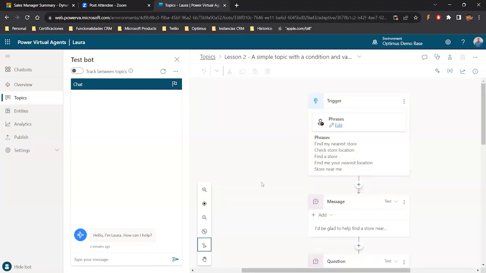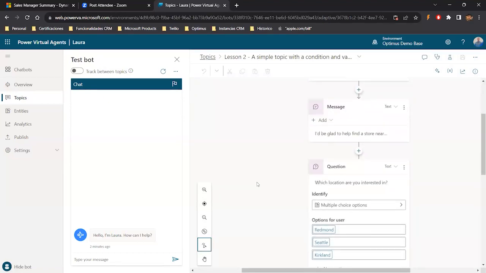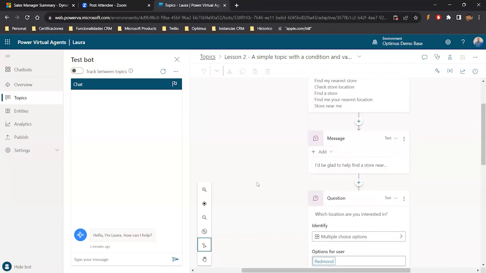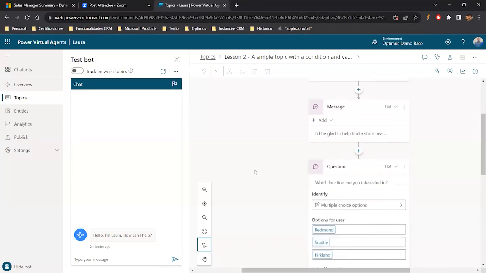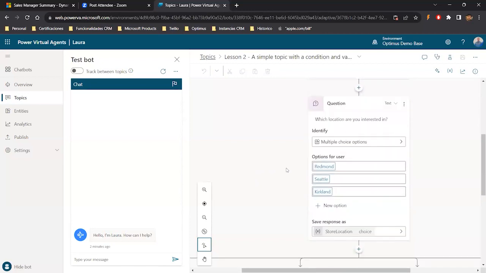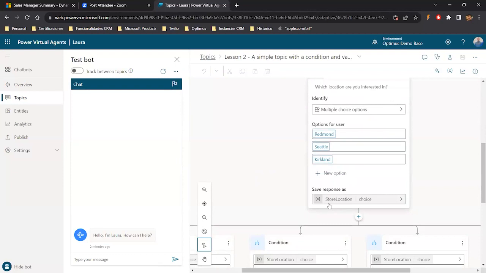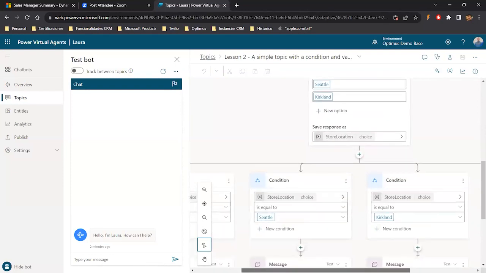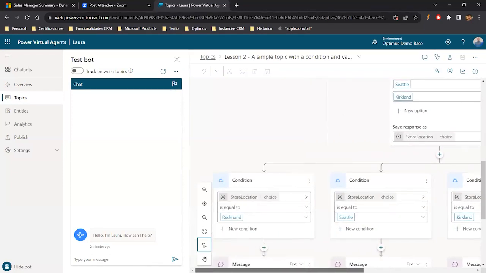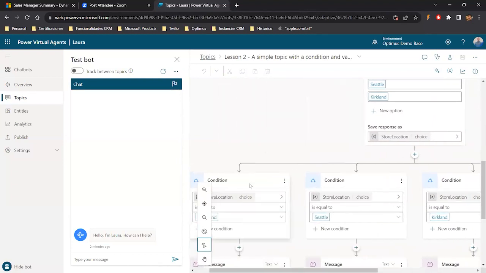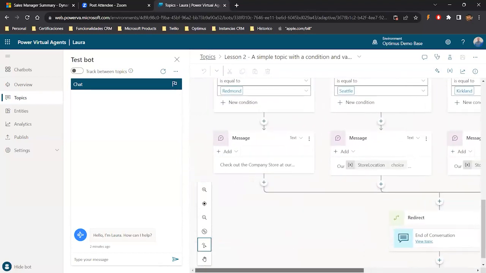So here you're going to find some additional things. Like, for example, if you want to have specific information about any location or something like that, you could configure a multiple choice option here, and the system could predict or understand what specifically you are defining, and for each of these the system could do specific things.